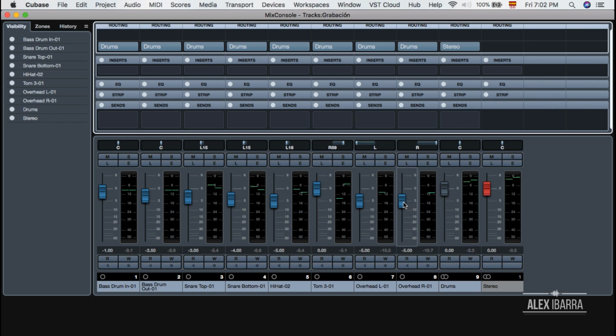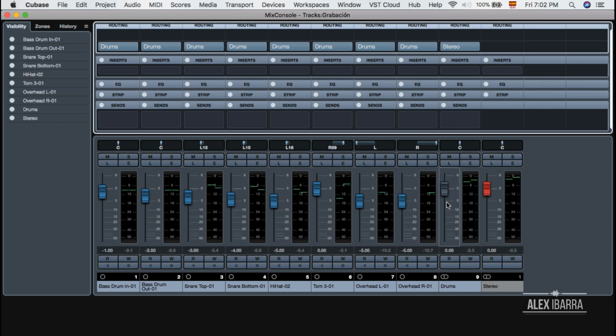I can't pull down each one of the faders individually. I mean, I can, but it's not the right way to do it. Number one, because it would be time consuming. This drum set only has eight tracks, but there are drum recordings that have way more tracks, so that would take some time. And number two, and more importantly, if I bring down the volume of each one independently, I might lose the balance that I already had, the right balance that I had found.